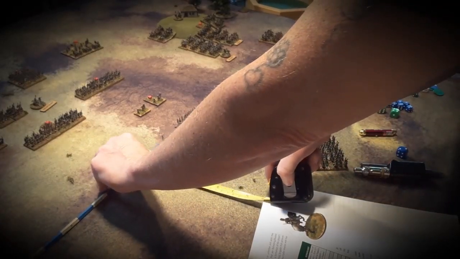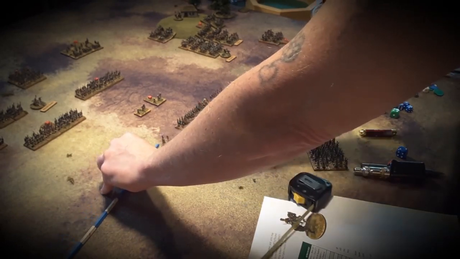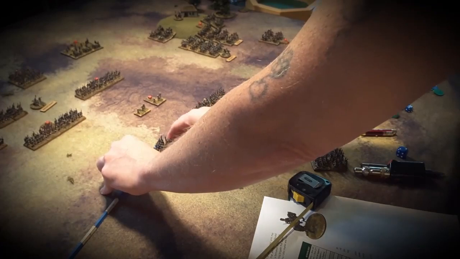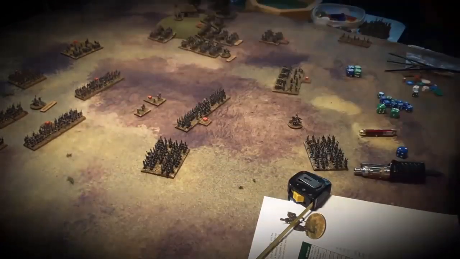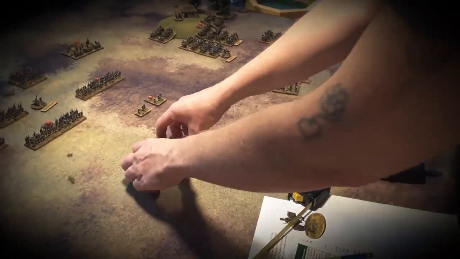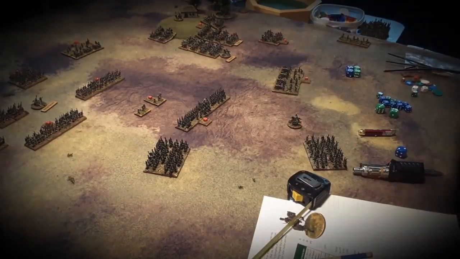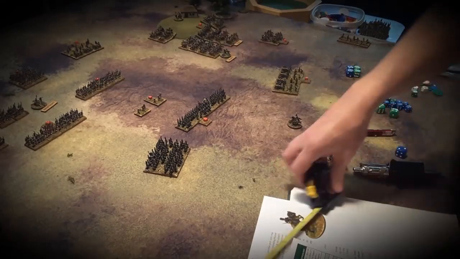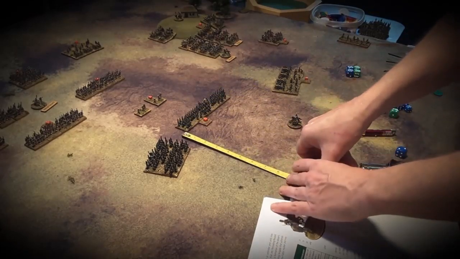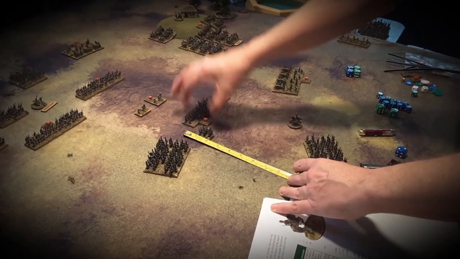It's about 5 centimeters. We don't want to go too far because my flank is being endangered. So right there would be good for now. Actually, pull them back just a little bit. And they'll be good to change formation to line, possibly. We'll see. These guys are stepping back, which is a maximum of 5 centimeters for infantry. So that puts them here.